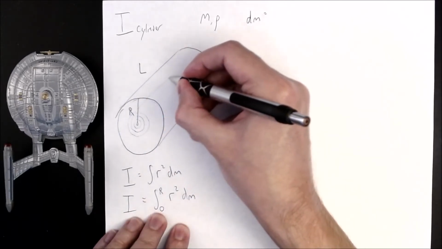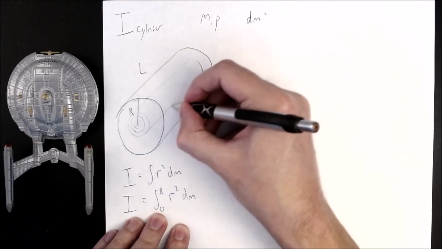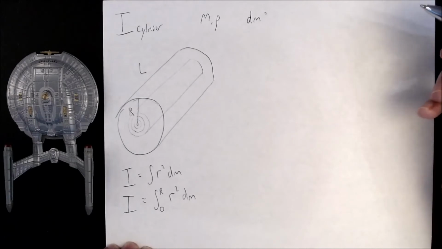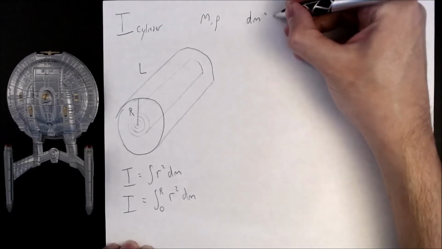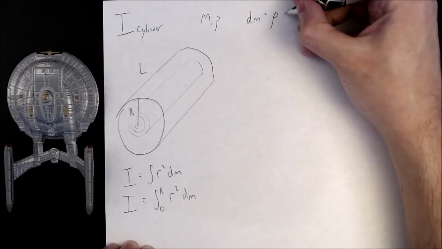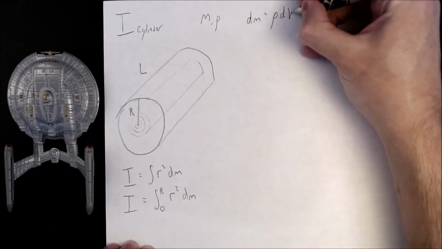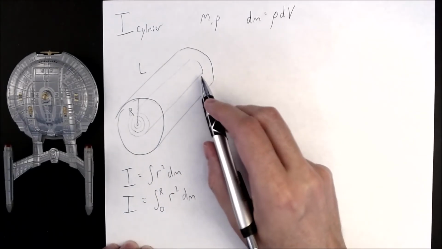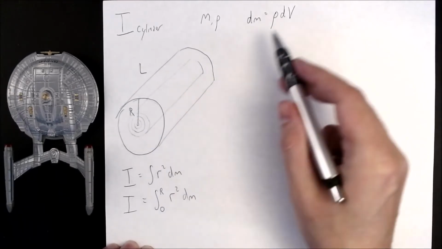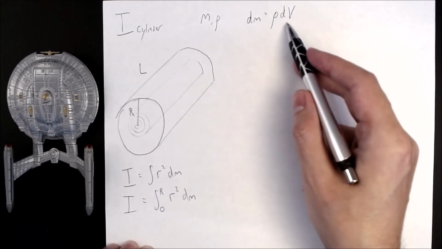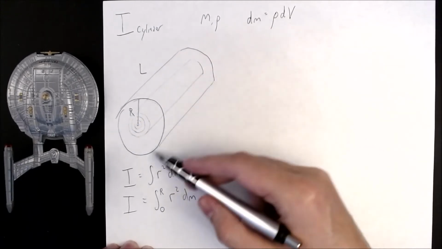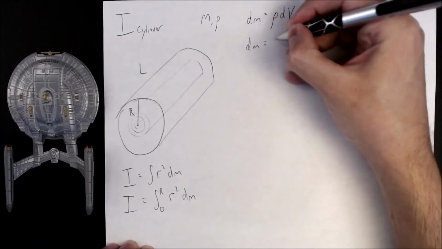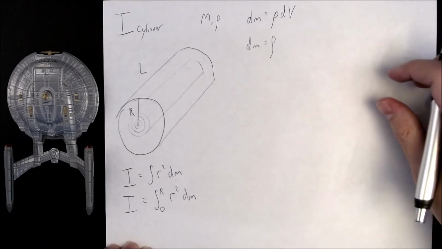dm is going to be the infinitesimal mass of one of these shells. So if we take this shell and just highlight it, going through this shell, there is going to be some mass. That mass should be the density of the object times some differential volume of that shell. This shell is going to have a very, very small volume because this is infinitesimals. And so you take the very small volume of that times the density of the whole thing, and that should give you dm. Well, what is the volume of that shell?